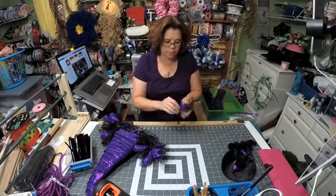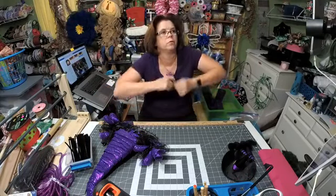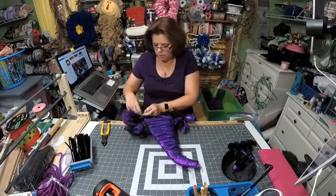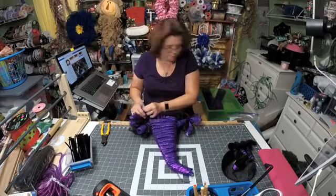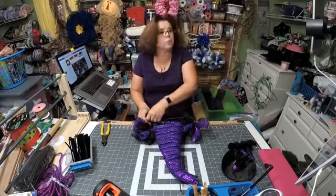Like I said, I just cut these pipe cleaners in half because you don't need the whole pipe cleaner for sure. And then I'm just putting them next to each other. Like I said, I'm not really measuring. I'm just putting them close.